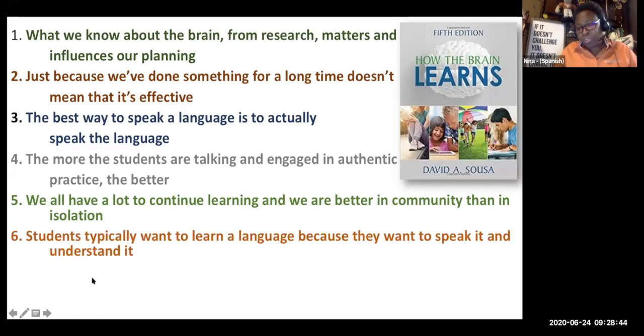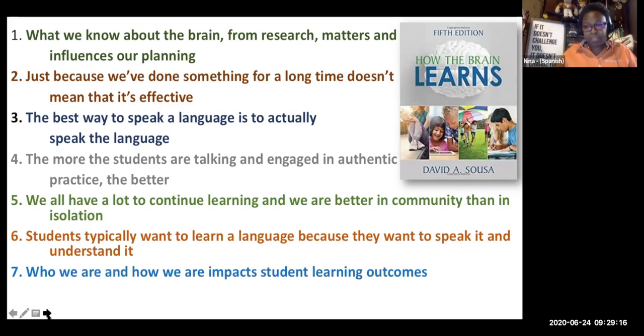And students, y'all know this, they typically take our classes because they want to use the language. Typically, outside of Latin, they almost never walk in and say, I want to be a proficient writer of whatever this language is, or I want to be a proficient reader. They usually want to be a speaker and a listener. And so we have to honor that. I mean, obviously we want them to read and write as well, but if we hook them with the speaking, then we can balance them out with the reading and the writing.